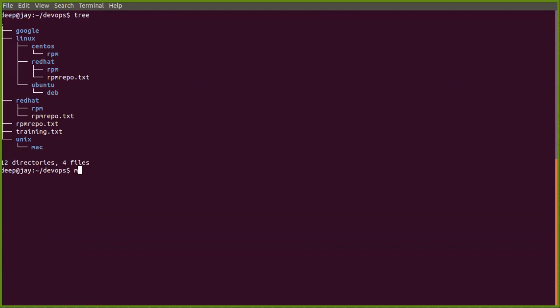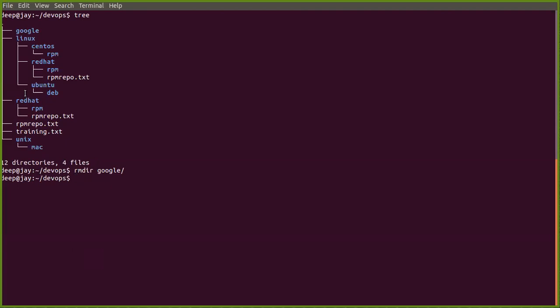Now, the mv command: what does it do? It is moving the directory or renaming the directory. That is fine. Now we will use the rmdir and rm commands. rmdir will delete the directory.